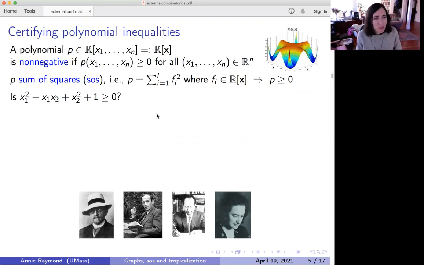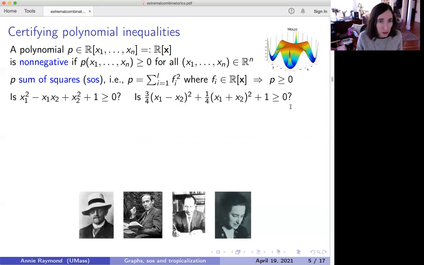So for example, if I show you this polynomial here, is it non-negative? Maybe if you spend a bit of time, you would say, yes, it is. But if I write it for you in this way, and then you expand it out and see that these 2 are the same, you'll definitely say, yes, this is non-negative. I have a square plus another square plus another square. This is non-negative. So sums of squares form a nice way to certify non-negative polynomials.